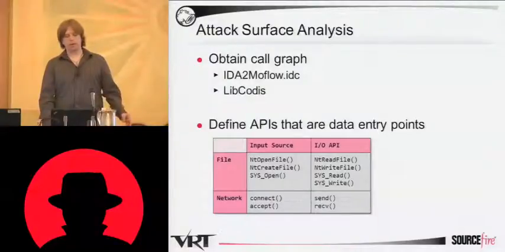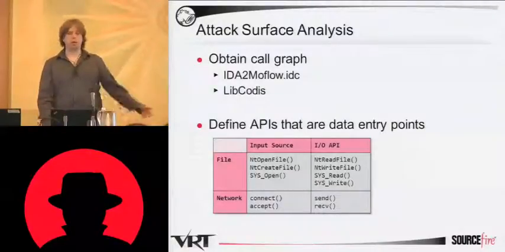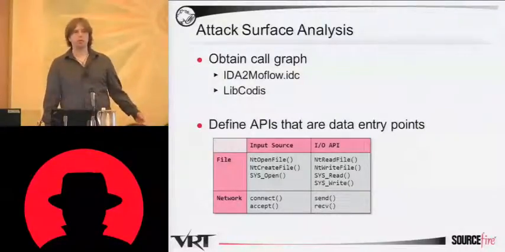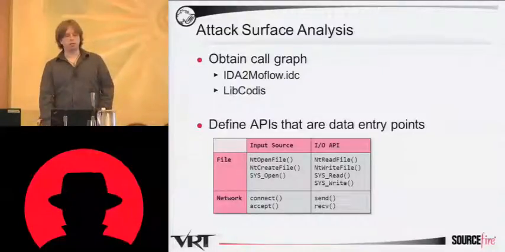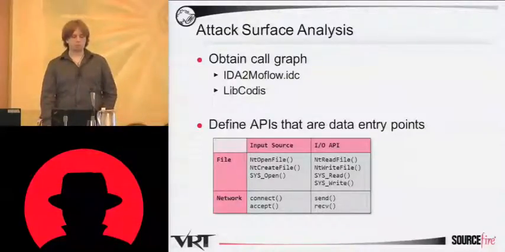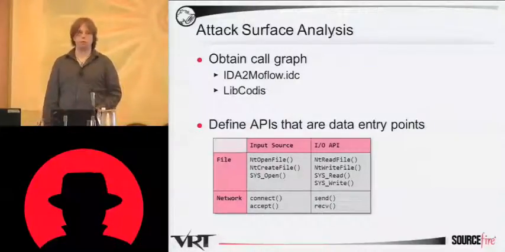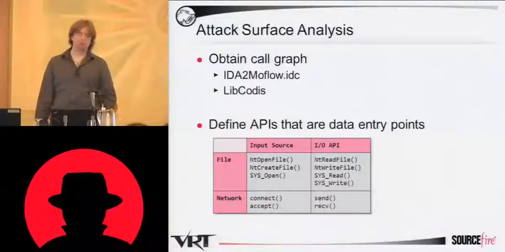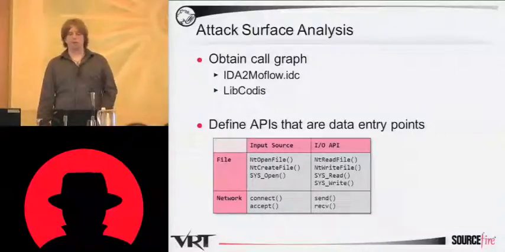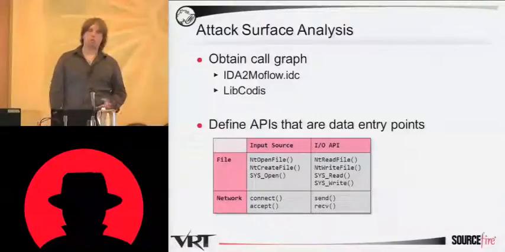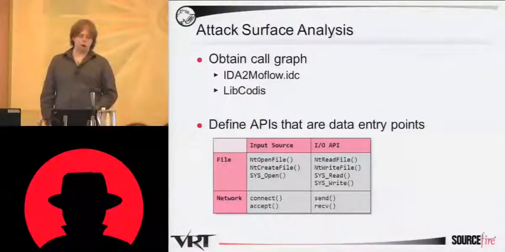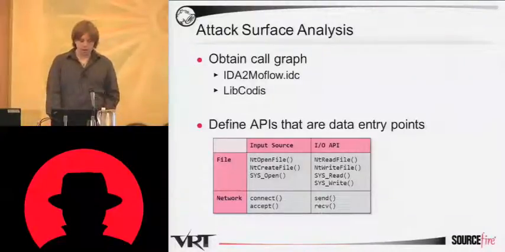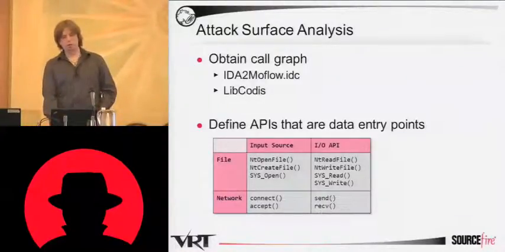So in order to get that attack surface analysis and that architecture graph, one of the things that was listed was a library, libcodis, and it's just a wrapper around a disassembler library that is able to construct call graphs and control flow graphs. And of course, you can use IDA. I've written an IDA script that works on all the versions, so you don't need a commercial version, but it exports the important parts of the graphs, the functions, the calls and block edges and whatnot. And then, of course, you need to define the APIs.